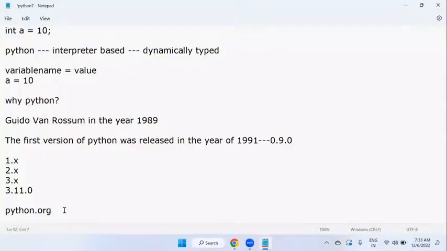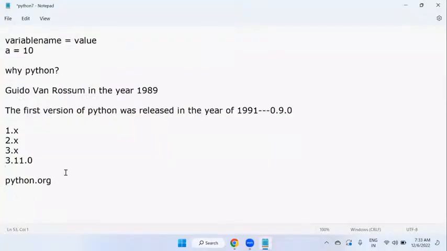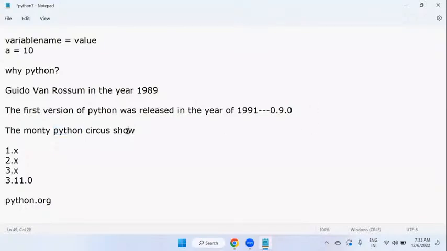And now this is the versioning. Now, why Python? We can call it a programming language. Why do we call it Python? Actually, the name Python was selected by the author from a TV show. There was a TV show broadcast on the BBC channel at the time of writing the script of the Python language. That TV show is called Monty Python's Flying Circus. So the author selected the name Python from this show, and he gave it as the working title of his programming language. That's why we call it Python.